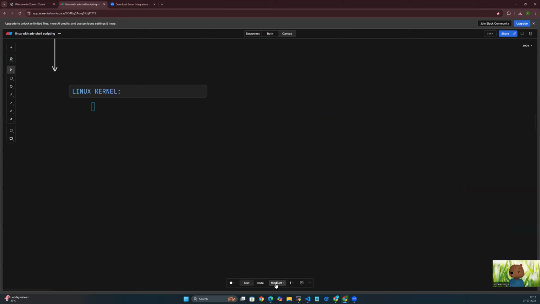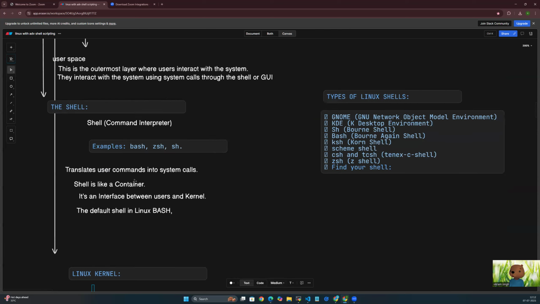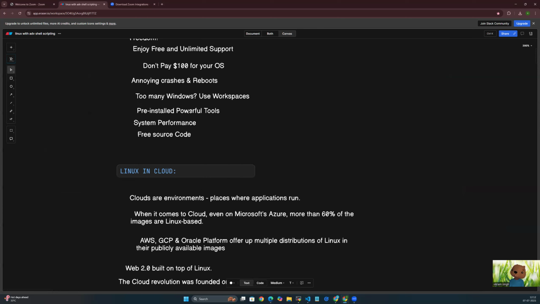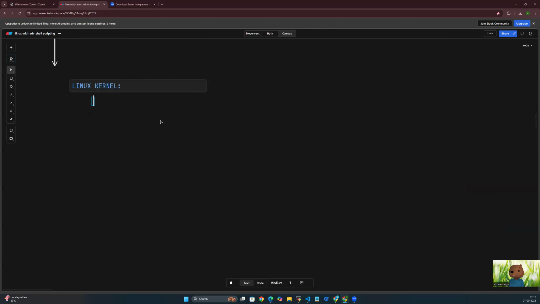So, as I promised you, it will be practical based learning, but you need to understand these things. These are the most basic things which you need to understand before learning Linux. So that's why I'm teaching you all these things. Without understanding this also, you can move ahead, but it's highly recommended since you are learning from scratch, so that you don't have to learn again. And if someone asks you what is Linux kernel and Linux shell, you are not blank. You must understand. That's why I'm telling you only the basic things.